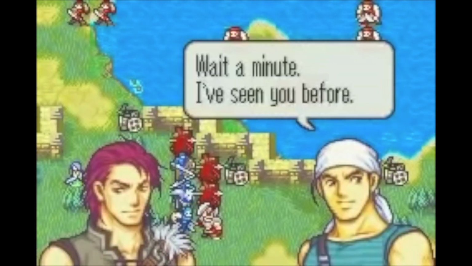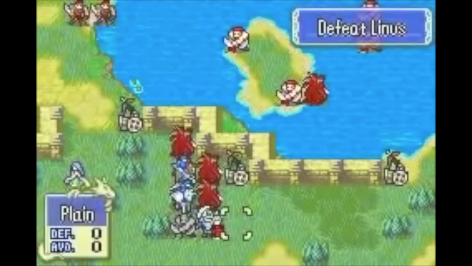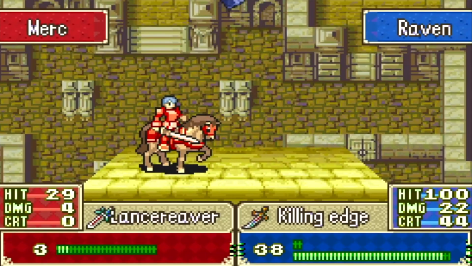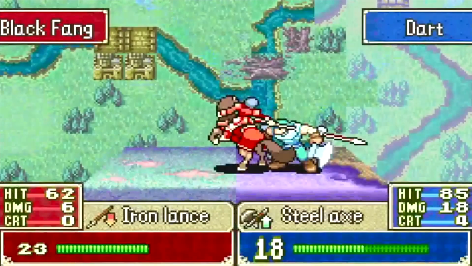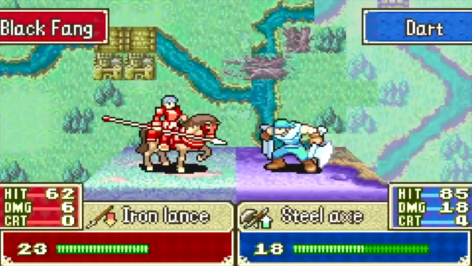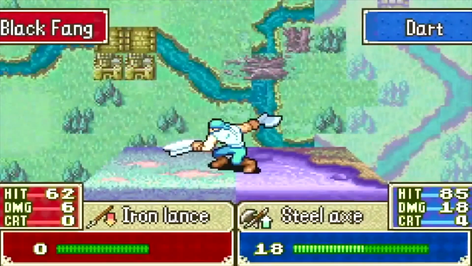Geitz is a decent pre-promoted fighter with high strength growths. Raven is your basic fighter unit with balanced growths and lower defense. Dart has high strength and speed, making him a hard-hitting unit, though his defense is dangerously low.